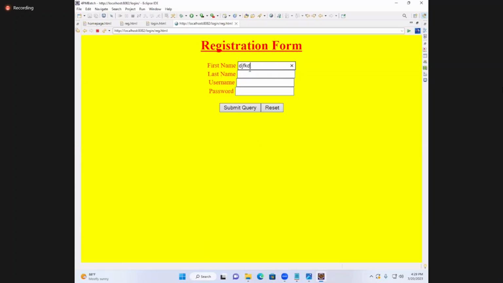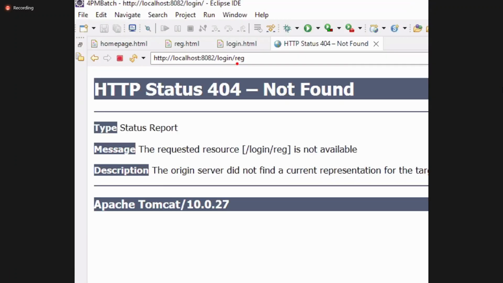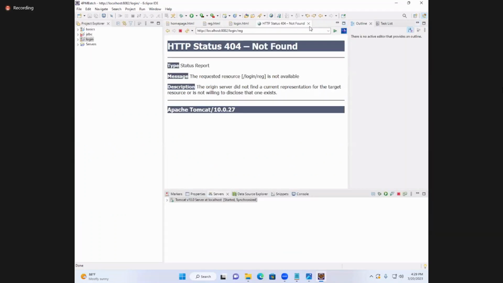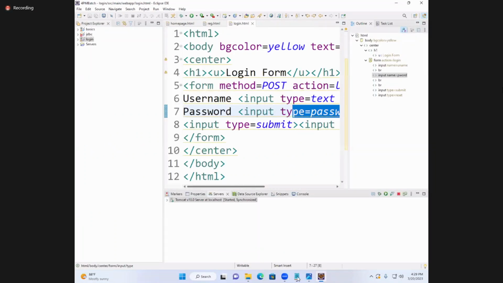After typing, if you click on the submit button, the registration servlet is executed. See here, the URL pattern reg, action equal to that is displayed. After writing the program, that will be executed, but here it is not found. Now, first of all, I have to give notes, which are not complete. I'll give these notes. Just note them.